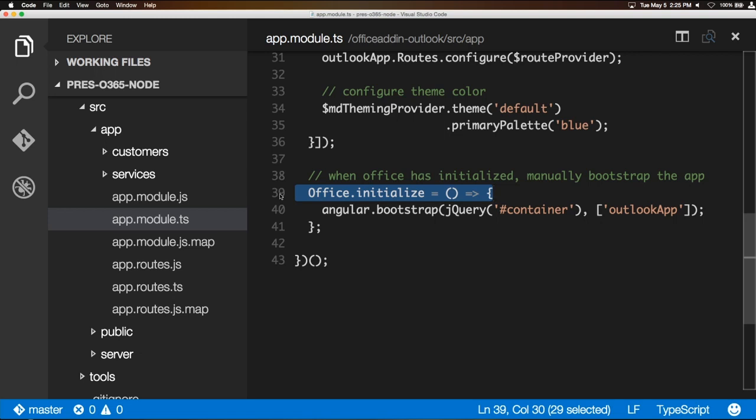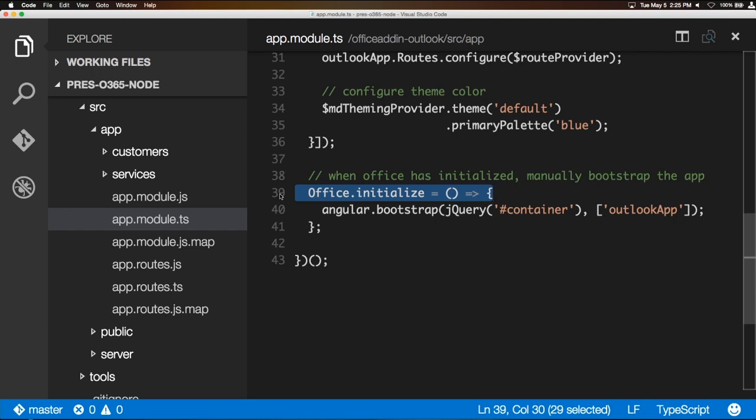If it's not there, the hosting Office app shows a nice little friendly yellow error message that says the app is not available right now, so your customer doesn't feel like nothing's happening. They know that the app broke, but they're not waiting around for something to happen. Office.js calls initialize within 5 seconds, and if it's not there after 5 seconds, it throws the error. So your job is to put it in there.